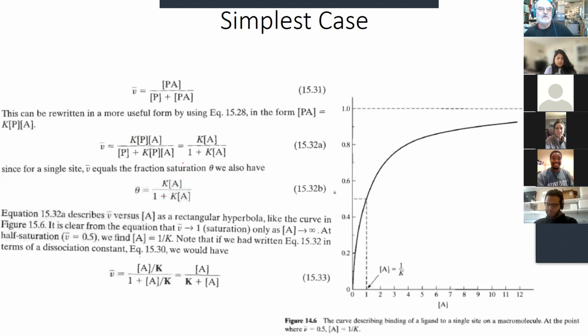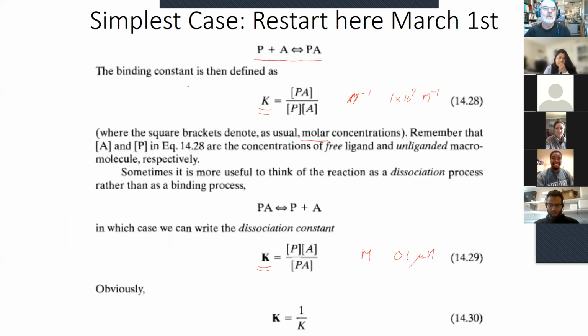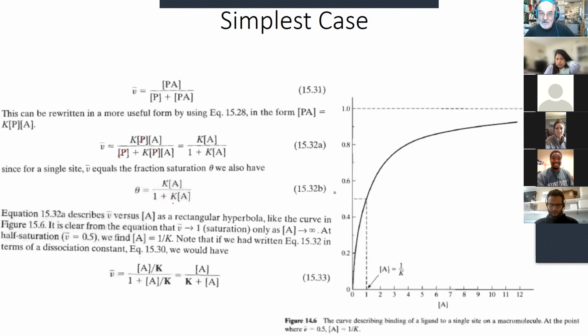I don't know that it helps you, maybe it does help you, for me to do this and this and this. And so you end up with K times A over 1 plus KA. Okay. So notice from two definitions, this definition here and this definition here, essentially this single reaction, we have derived an equation, and this is what I meant when I said in my email that you derive an equation from simple assumptions for K times A over 1 plus KA.